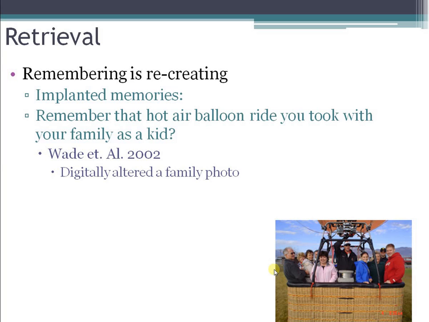It was Photoshopped. But what's interesting is that participants couldn't recall this happening, but they had this photo right in front of them. So they invented a memory to go with the photo. I don't remember this, but here's this picture, so it must have happened. Oh yeah, I do kind of remember, and it was a windy day, and I was cold, but we had a lot of fun, and this kind of thing. So it is possible for these memories to be completely fabricated and implanted, which is again problematic for social perception.